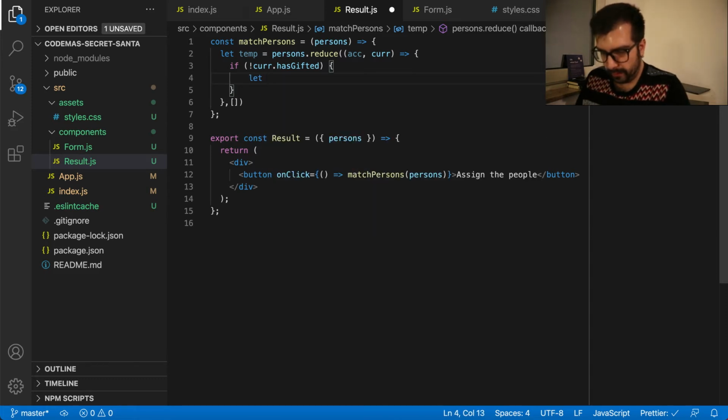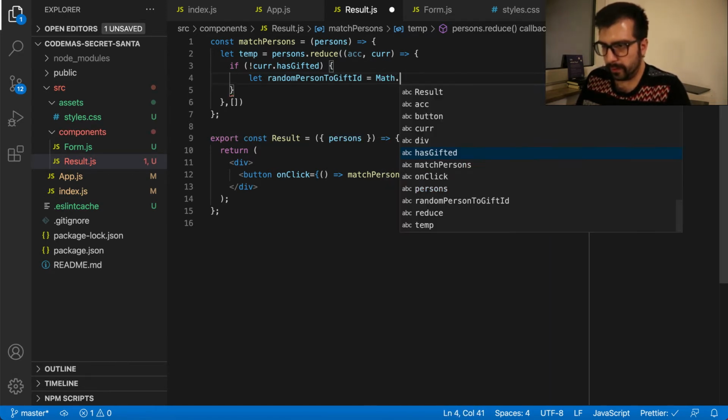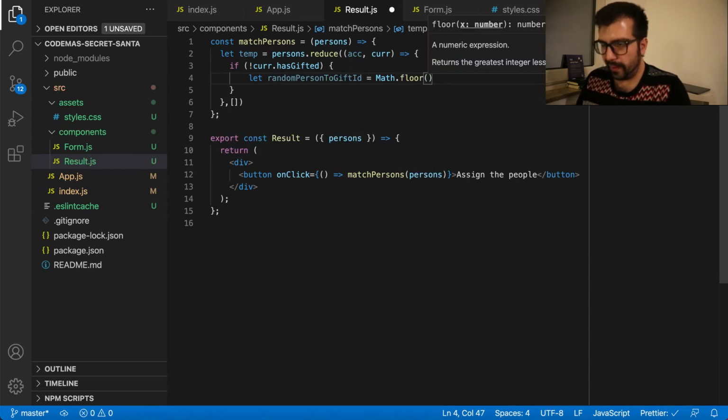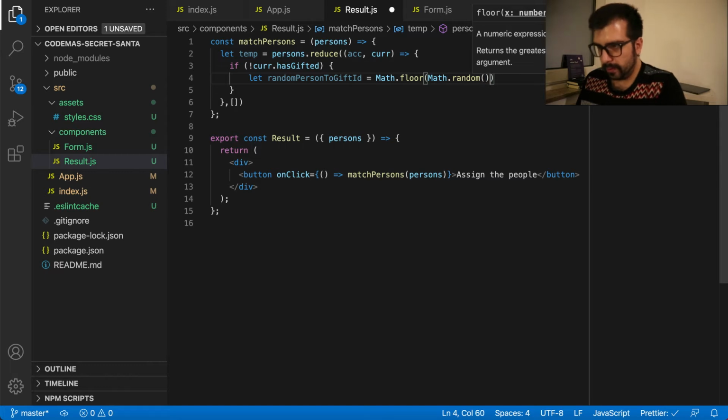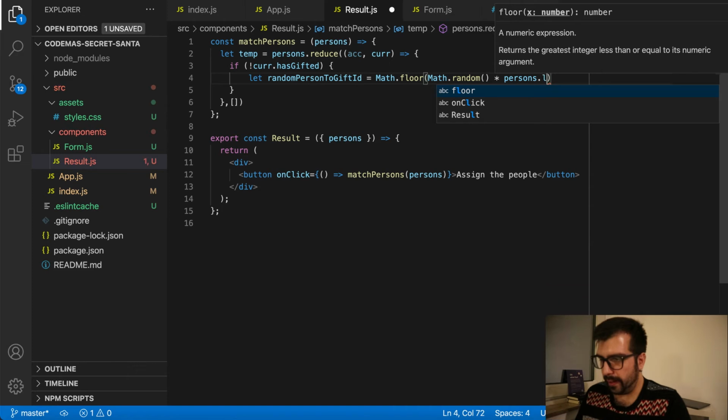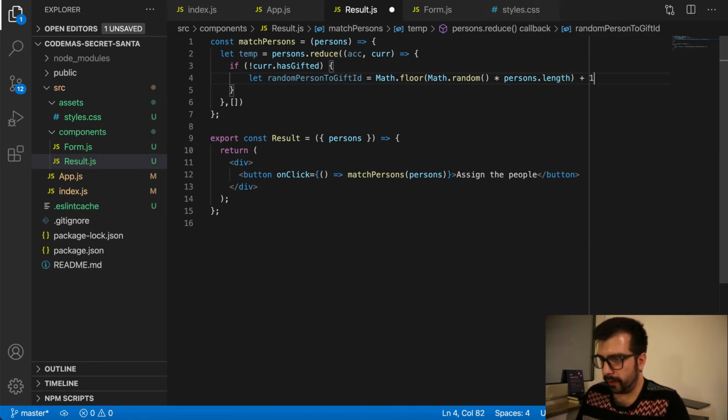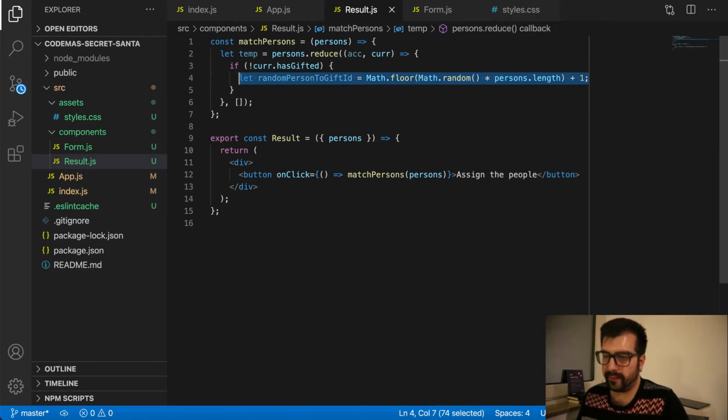So let randomPersonToGiftId equal Math.floor(Math.random() times persons length plus 1). Nice. This will basically create a random number between 1 and the length of the persons array.